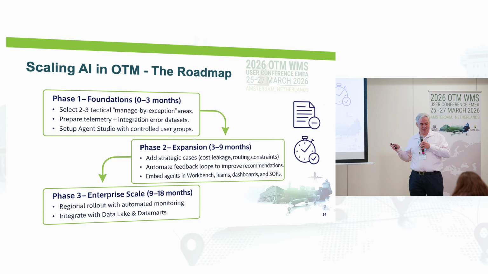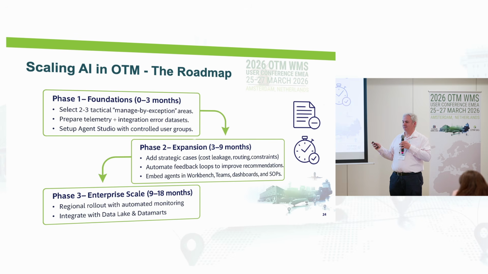Also for phase 3, in this case, we will do the regional rollout with all the bells and whistles and everything, and integrate also with the data lake and data marts, because one of the things that we have is we are trying to not get the data from OTM every time, that is fine, but in case we know that there is some data that can be pulled from the data mart, maybe it will be easy so that you are not overcharging the production environment, and there is some data that you can take from this side and then analyze or give some other feedback.